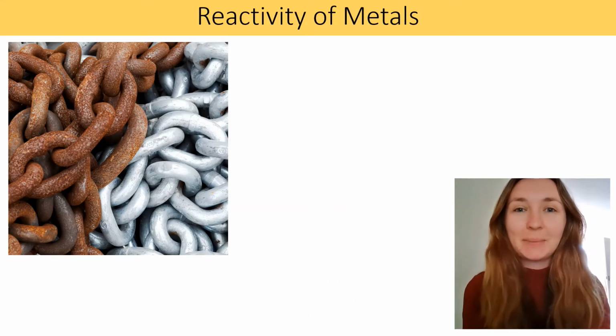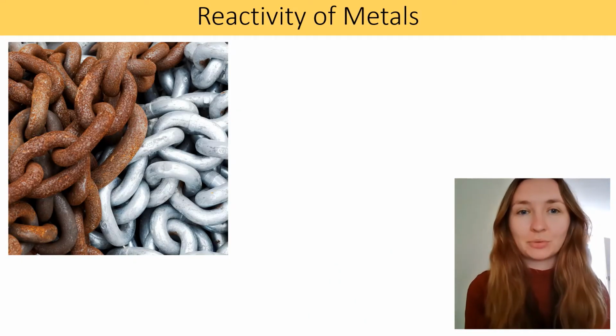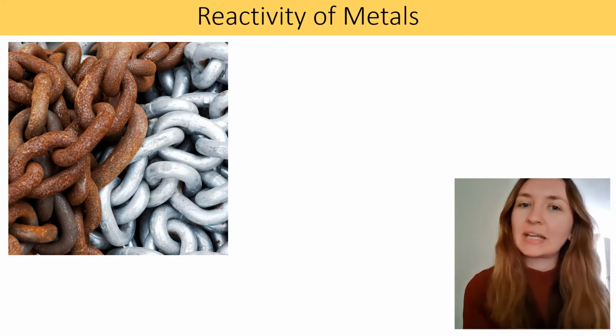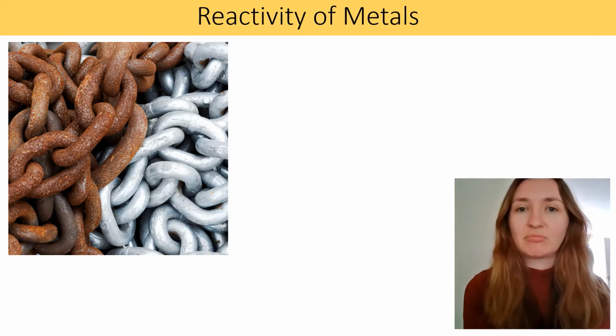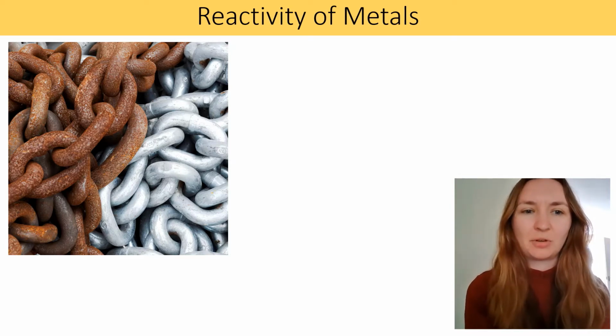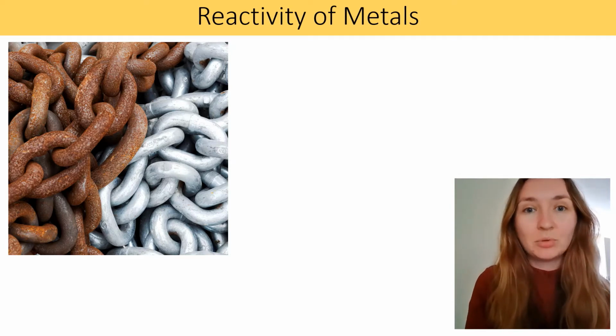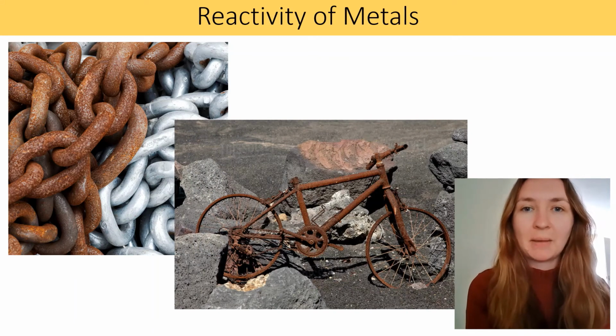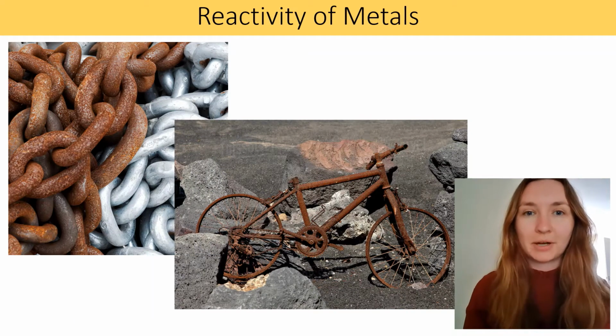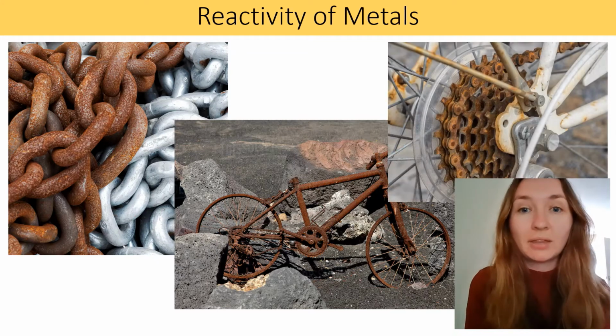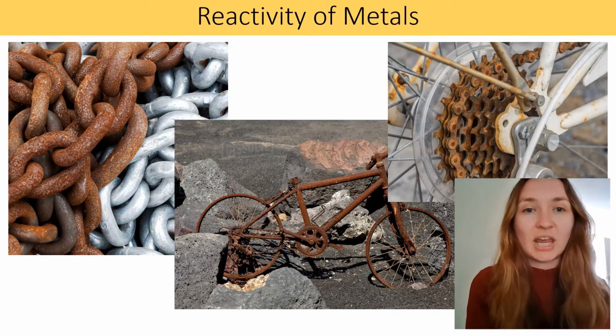So today we're going to be looking at the reactivity of metals. So we're going to look at a context that we can see all the time. So here we've got an example of a metal which has reacted to form a different kind of colour. We can see that in more detail if we look at this rusting bike. So we can see here that this reaction is actually the process of rusting. And if we zoom in a little bit further, we can have a look at those chains. We can see that they've got a different colour and perhaps they don't work as well as they used to.